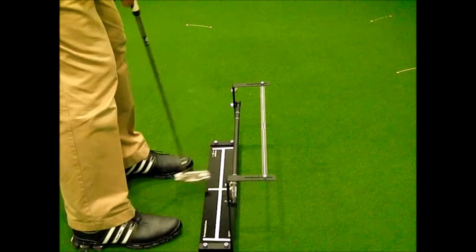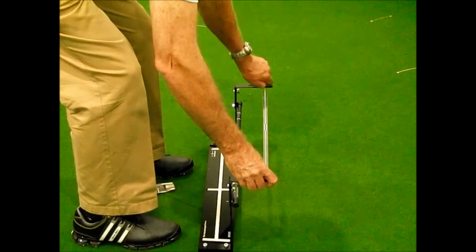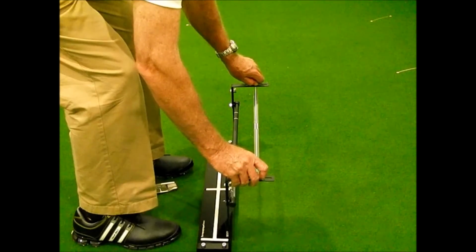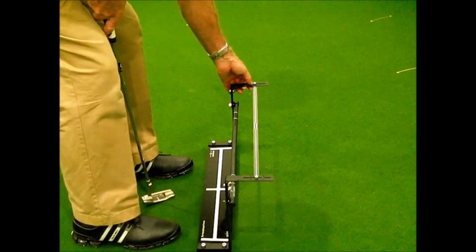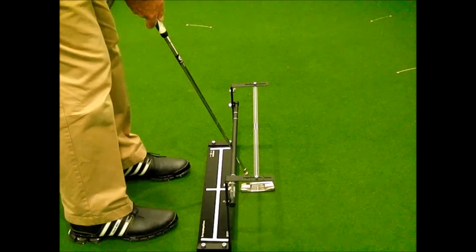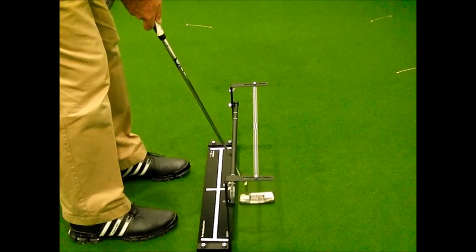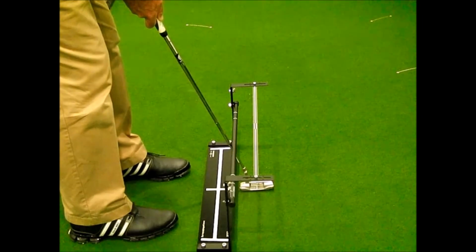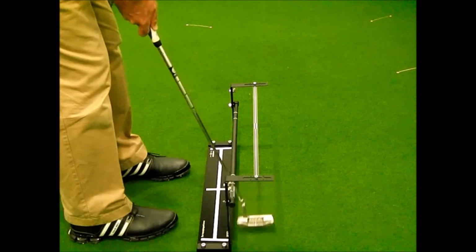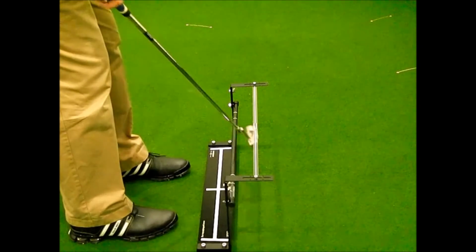So if you choose to hit putts on the inside of the rail, you're going to adjust these little bolts here and slide the strip in to the appropriate position so that once again you've got everything parallel and you've got a situation where the sweet spot of the putter is directly underneath these two alignment guides here on the strip. Some people that perhaps take the putter head too far back, get it closed in the backstroke, may be better off doing some practice initially on the inside of the rail. But I would say you should be practicing an equal amount outside of the rail and inside the rail.